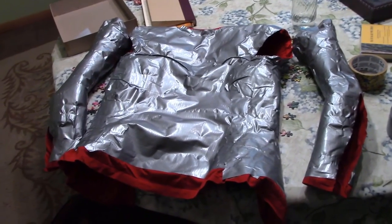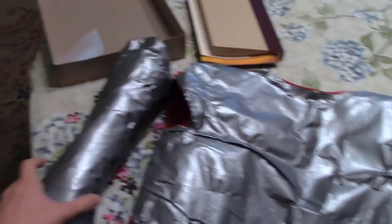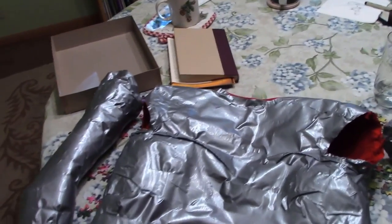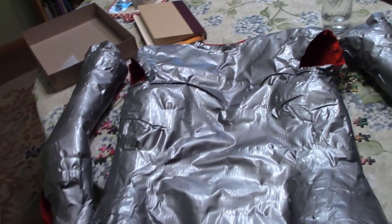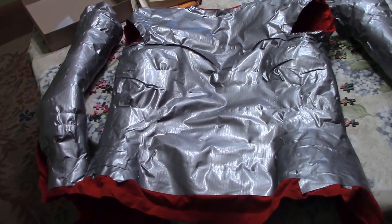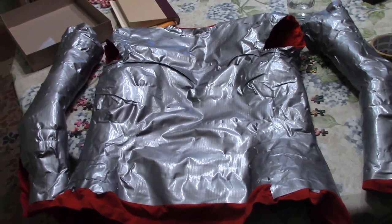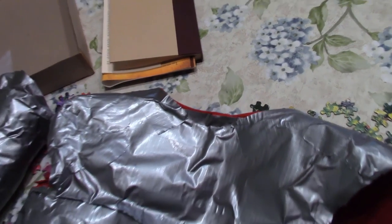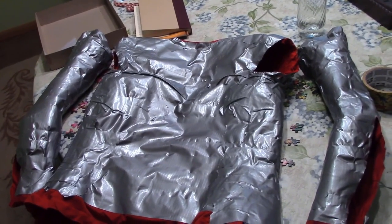Looks like the Tin Man lost a bit more than his heart here. So I have the body here, I have both of these sleeves, and the goal is I'll have a piece of PVC pipe linking each of these arms into the torso, but we'll be able to fill them independently so that we won't have as many problems as we used to have putting them together. That's the plan, and we will see if that works. Also, I'm planning on mounting a styrofoam mannequin head inside of this thing, and the whole thing will mount onto the top of a tripod, in theory.